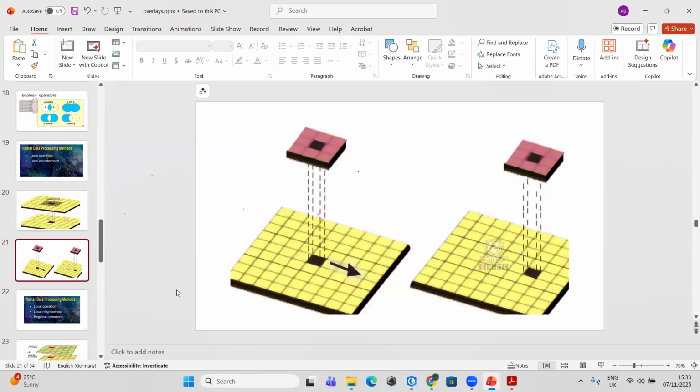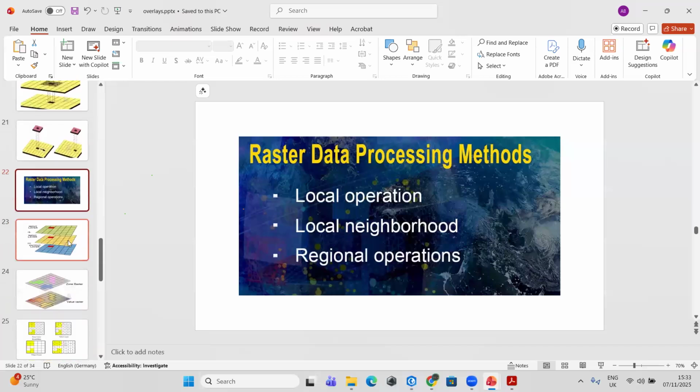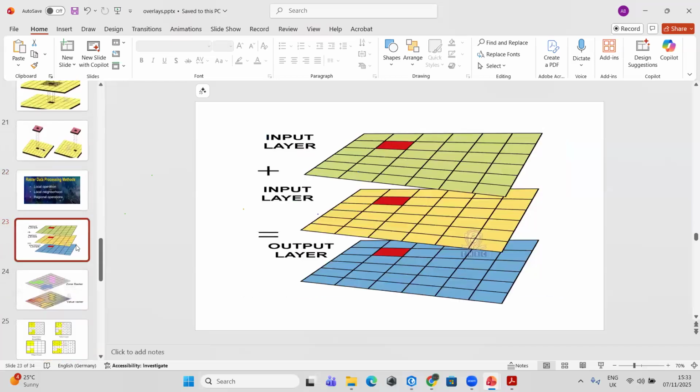This is a similar image only. Then you have regional operators. What that means is, simple operations like plus, minus, multiply, that is... no, no, sorry.